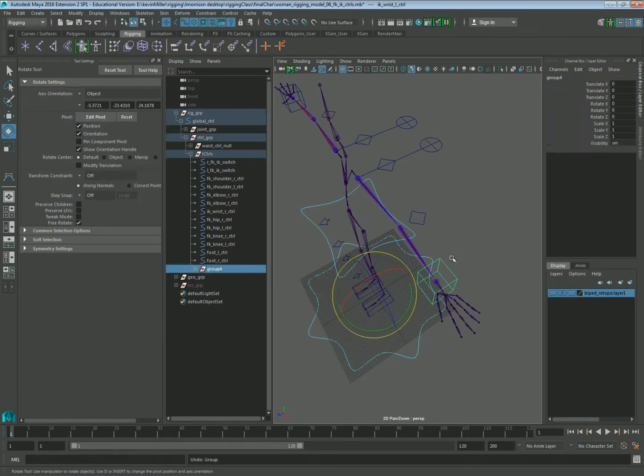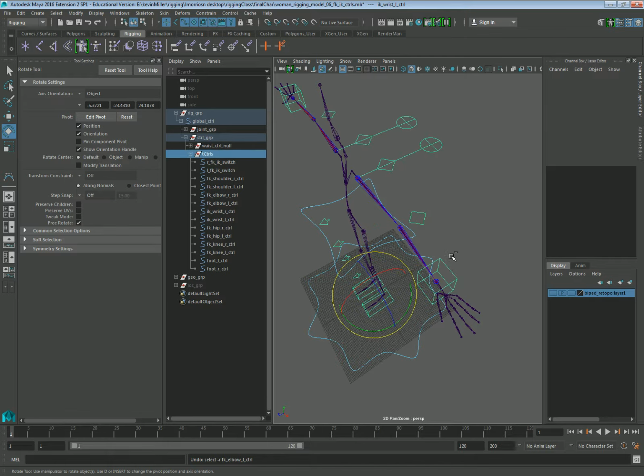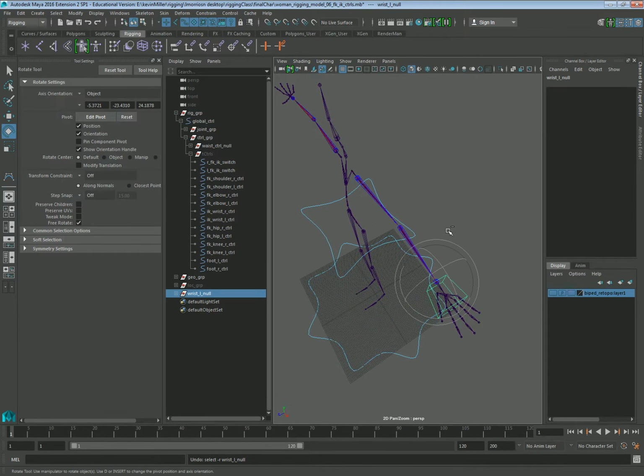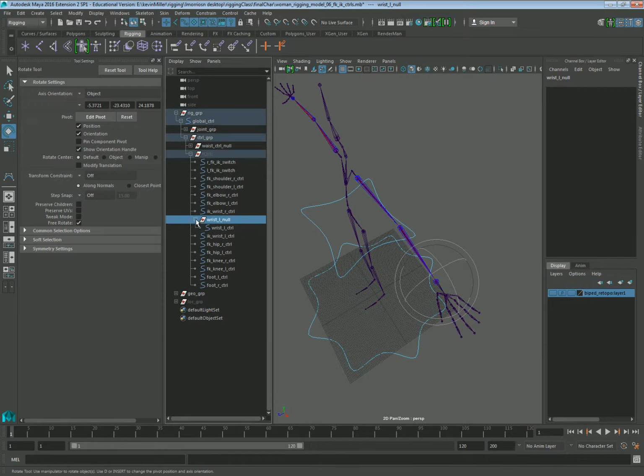So actually, I'm going to undo this since I want to keep my hand position from what I just did. And I'm going to move that in to my wrist here. So this is my IK control. That's it for the name.